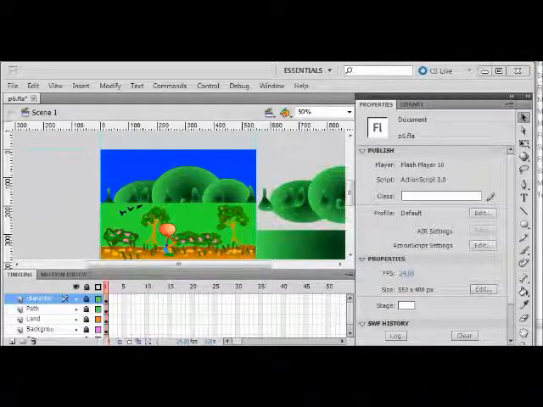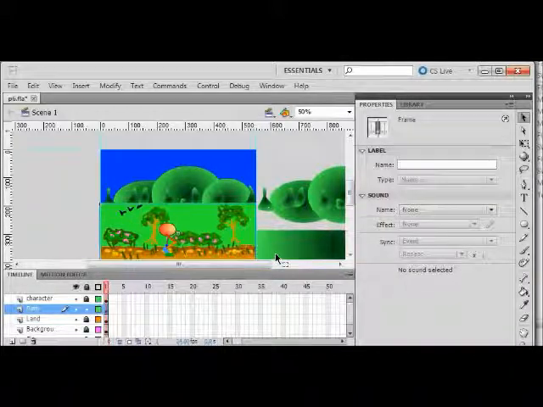Now I'm going to add a second instance of the path symbol from the library panel to the gray area on the right end of the stage. So make sure the selection tool is selected. Unlock the padlock on the path layer. And I click frame 1.